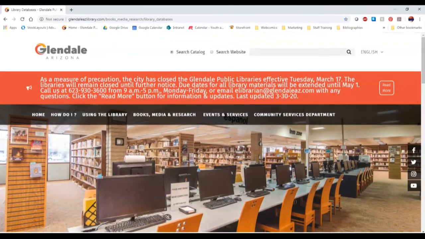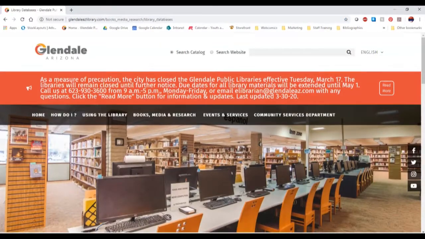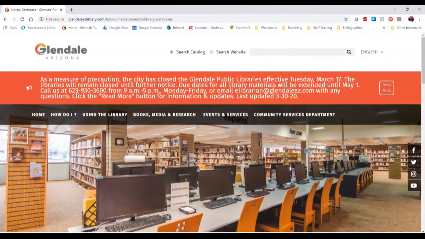Now, you might be asking yourself, what exactly is a database? That's a very library word. Put simply, a database is just an electronic collection of information that could be articles or books or chapters of books or abstracts or videos, any type of information, but it's been organized in a specific way, and it's also usually been fact-checked. So you can think of it as a more reliable, easier to use internet.